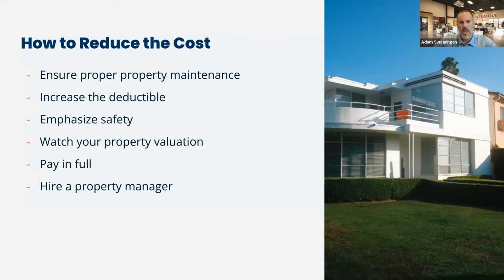So you can play around with different options on having a high or low deductible to see how that impacts your premiums. When it comes to safety, emphasizing the safety measures you've taken to boost your property's security shows and adds value to your building profile. And really highlight security cameras, efficient lighting systems, alarms, smoke detectors, and you may receive a discounted rate for your efforts, right? So share all of that with your agent. You never know when it can come into play to reduce your costs. And another thing is many insurance companies will give a discount if you pay in full instead of monthly installments, and they might also offer a discount if you use a property manager or a member of a property management association. So those are some other ideas for you.